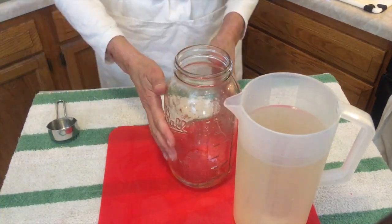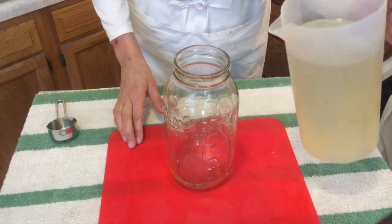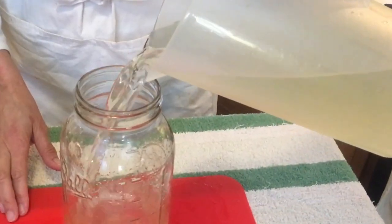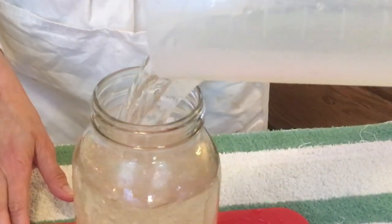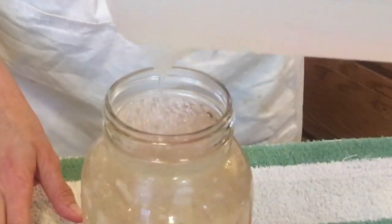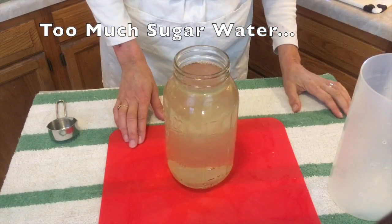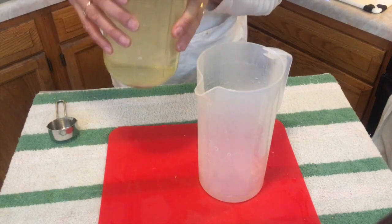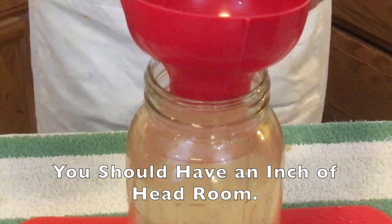All right, the sugar is dissolved, and we are going to get the water into the jar and get our kefir grains in there. That's a little full. We won't have room for kefir grains this way. There we go. Let's get those kefir grains in there.